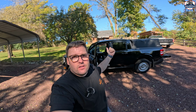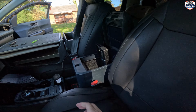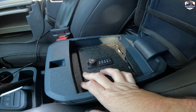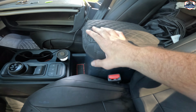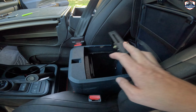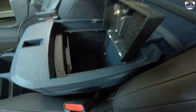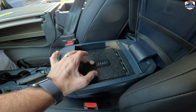Okay, I have it installed. Let's take a peek. Pretty darn easy install when it's all said and done. I'm not going to latch it because I have my password set, but it was shut like that. And the glove box is set perfectly. Again, if I was to latch it, I'll be showing you my top secret password. But you can kind of see here the screws that I put in, the depth, and it is a pretty darn easy install.